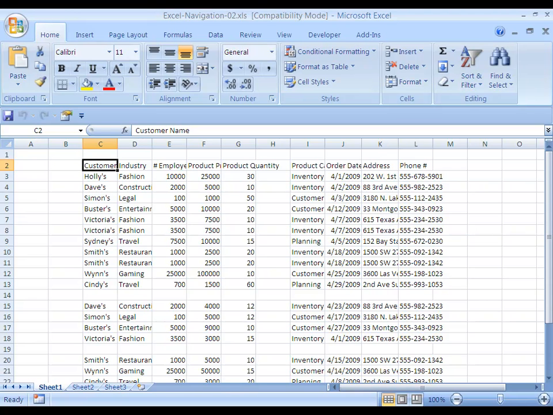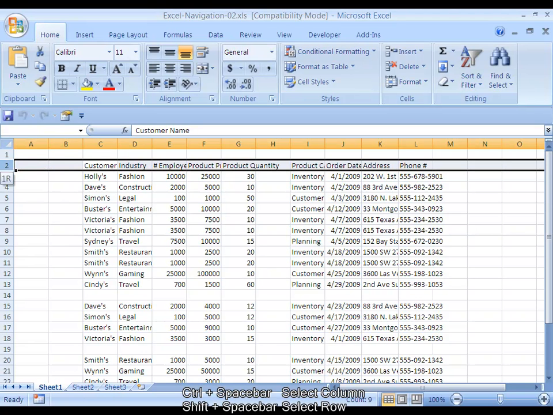So the first thing I'm going to show you here is how to actually select a whole column or a whole row. Before, the shortcut I showed you, the Shift Control down and then the Shift Control right, showed us how to select this one area within this entire spreadsheet. But what I'm going to do now is show you how to actually select a whole column like this or a whole row like this. To select a whole column, you press Control Spacebar, and then to select a whole row, you press Shift Spacebar. So pretty simple, pretty straightforward.